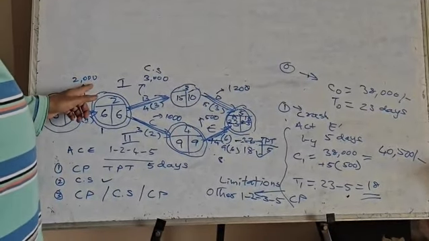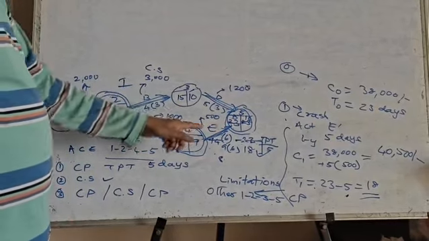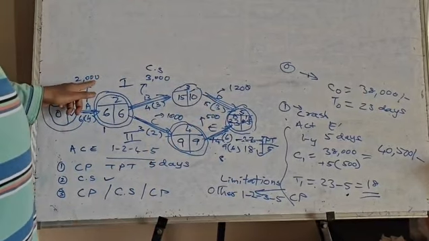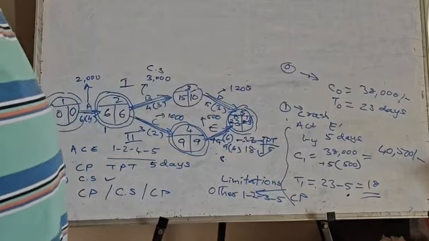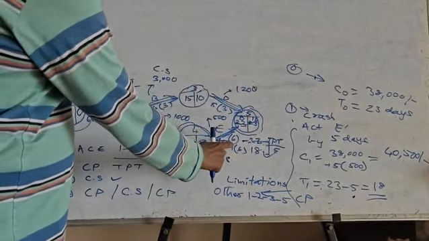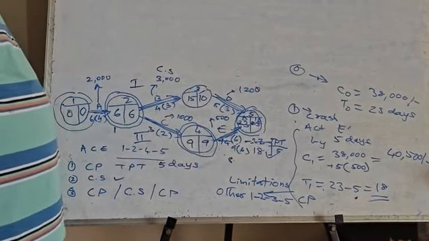So the critical path was having 2000, 1000, 500. This was the path that was critical before in the first stage. So this was 2000, this was 1000, this was 500. So this is supposed to be the lowest cost slope, for activity E. What is the crash potential available? 14 minus 6. We have 8 days available.